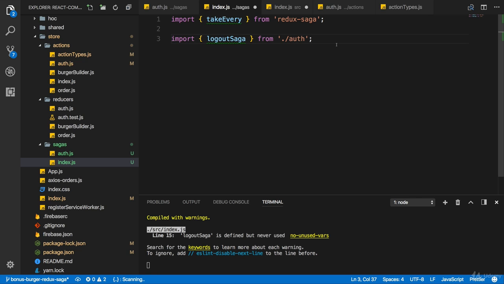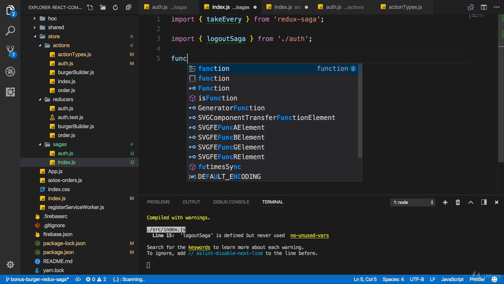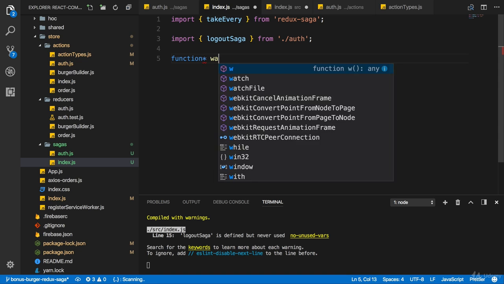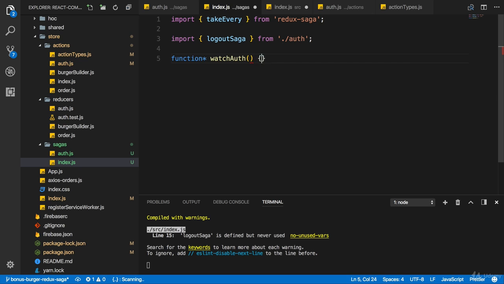Now, how do we use it? We first of all create another generator. So a function with this star after the function keyword, and I'll name it watchAuth. Now in here, I will yield something as we have to do in generators, basically saying execute this and wait for it to finish. And then takeEvery, the function I imported.